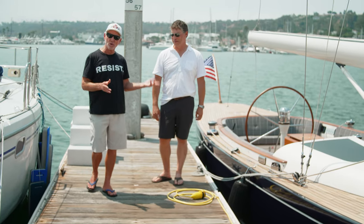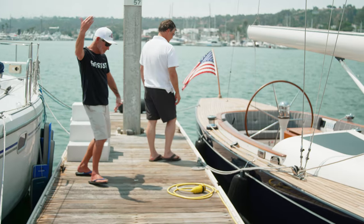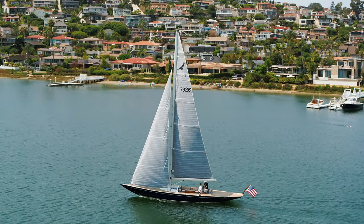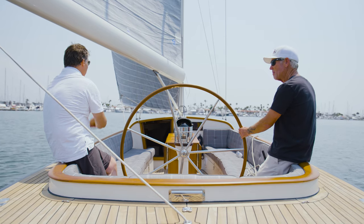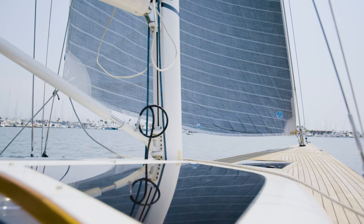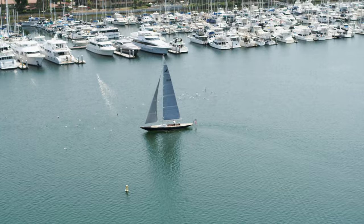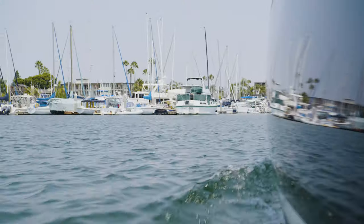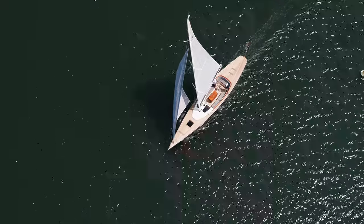We're lucky enough to be here with the owner of this Eagle 44, Mike Bronner. Here we are sailing the Eagle 44. It's just a tad over nine feet wide, which is incredibly narrow — perfect for a day sailor. The boat has some heft to it, about 19,000 pounds. This boat has the deeper keel, just short of seven feet deep with some lead in there, because if you're going to sail your day sailor, you can't have it tip over. The boat is just a joy to sail. You can see how light it is on the helm. Trimming any sails is just a push of a button. It goes through the water smoothly and cleanly. It's a typical light air day here in San Diego, and the boat is just a dream in these conditions.